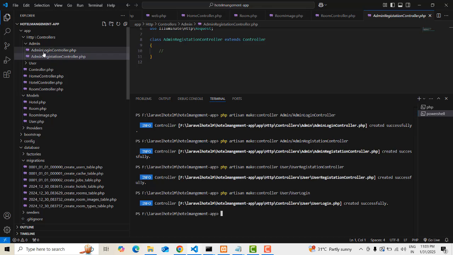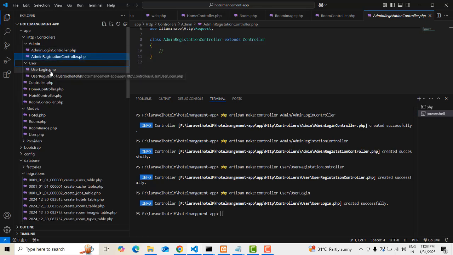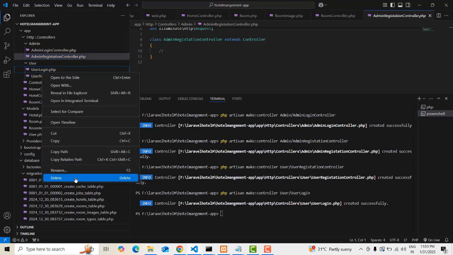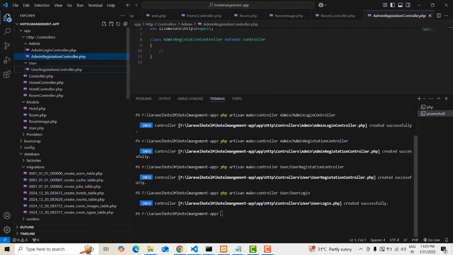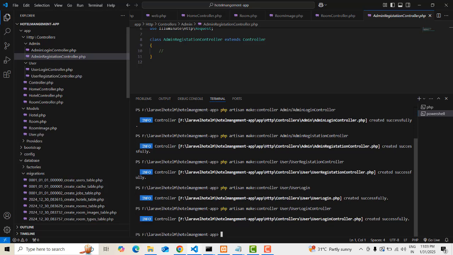Now we have created the admin login controller, admin registration controller, and user login. We didn't have a controller there, so you have to write it over this one as a user login controller. Everything you have done is well.